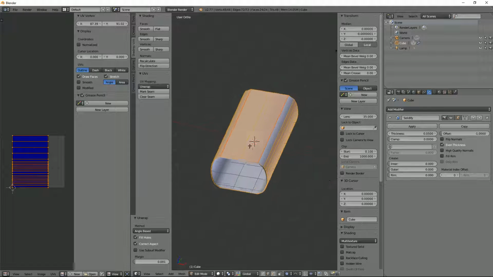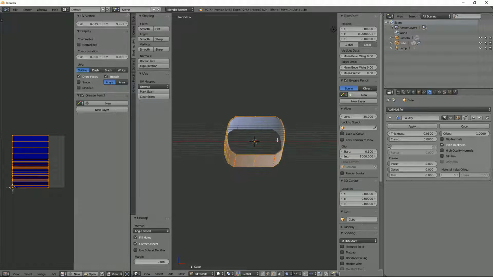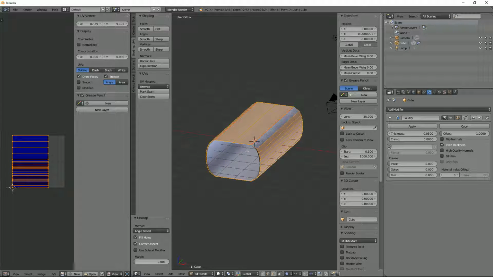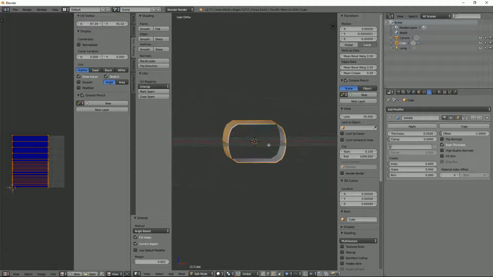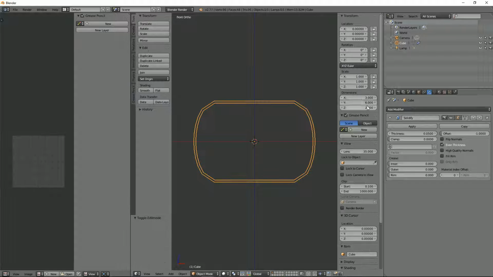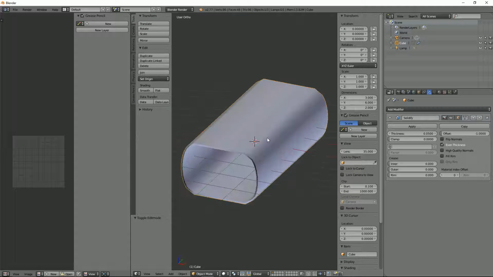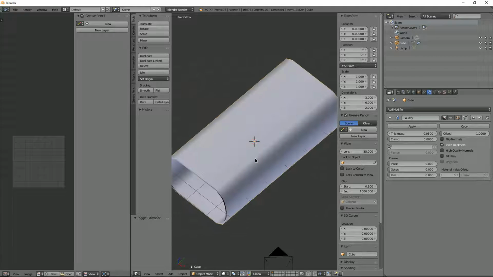Alright, just bear in mind a couple of things I did there. I made sure, excuse me, when I extended it on the x-axis I did 0.5, and that the proportional editing was on 1. Okay, it's important because if we're going to make a corner that connects to this, then it needs to have exactly the same parameters. Just one thing I'm slightly worried about. No, it should be okay. That looks thinner than I remember from the last time, but maybe I'm just imagining it.